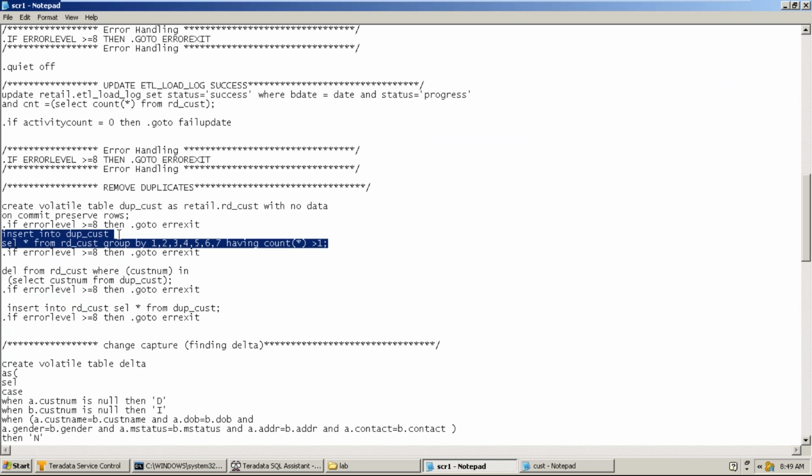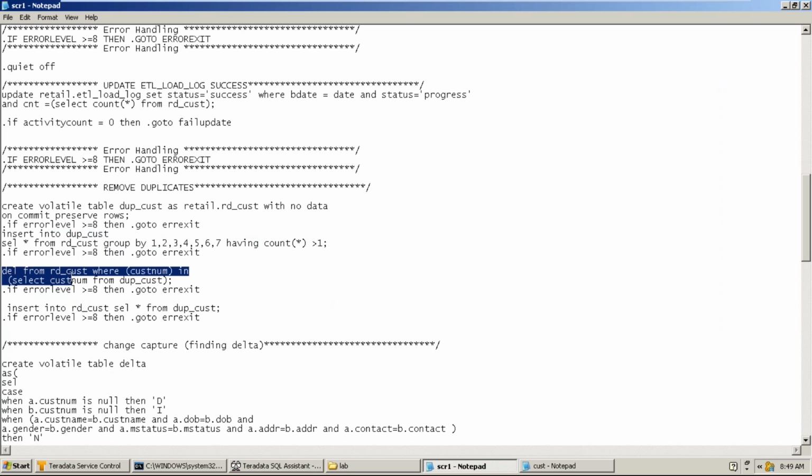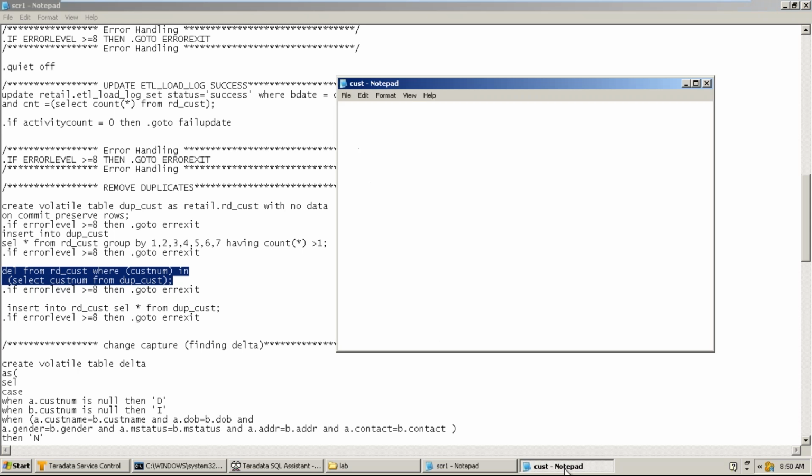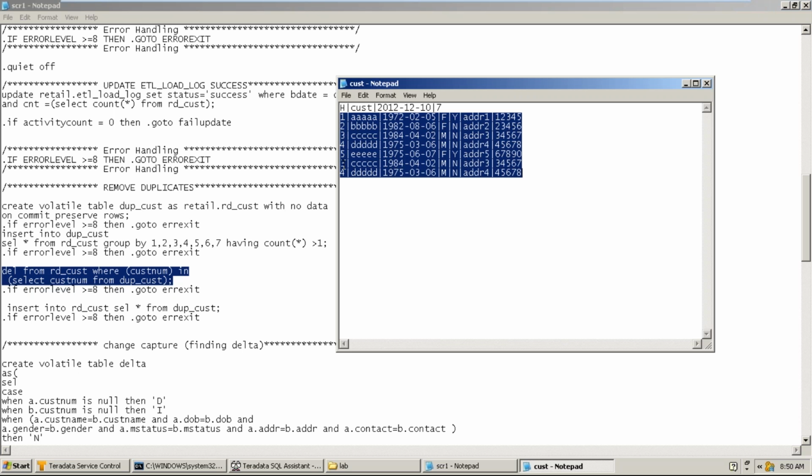Okay. So once we are getting the duplicates into dupcast, then from the actual table, I will delete those duplicate records. How many records will be deleted here? When I delete data from audience for cust, where customer number in this dupe table, 2 rows or 4 rows? 4 rows will be deleted. Okay. The complete 4 rows will be deleted. The 3 which is existing 2 times and 4 which is existing 2 times, all these records will be deleted.